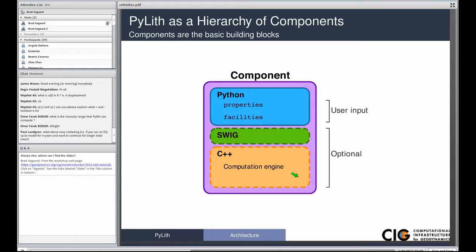Properties are things like strings, floats, integers. Facilities are basically other components. The SWIG and C++ parts are optional. For low-level things, we have the C++. For very high-level things, we may not have those because there's no need to have the computational engine part. So something like PyLithApp does not have a C++ part because all the computation is done via other objects.